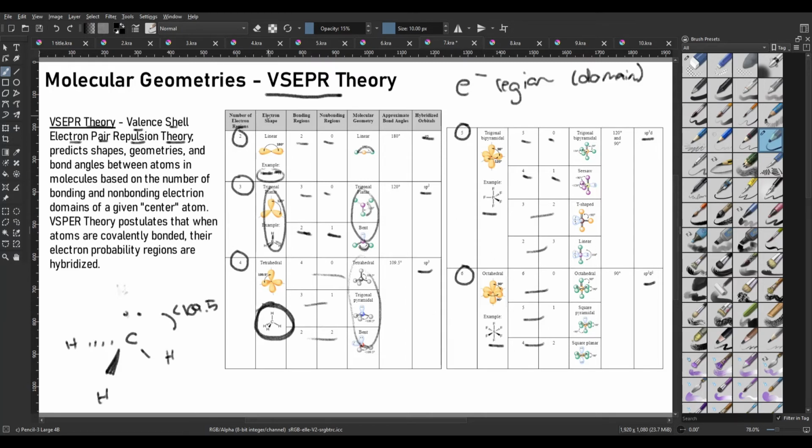Remember that bonding region is the same thing as an electron domain, and that these are modular. So if we have an example where there's multiple carbons, we're going to draw the Lewis structure for this in a bit, each one of these carbons is going to have one of these geometries. It's going to turn out to be tetrahedral here, but this doesn't just apply to molecules that are tetrahedral in this fashion. Of course, this is tetrahedral.